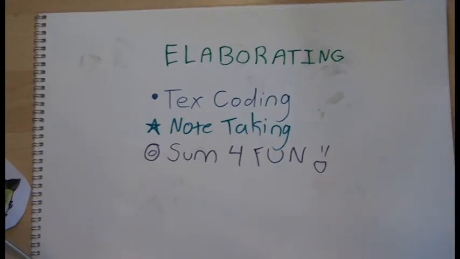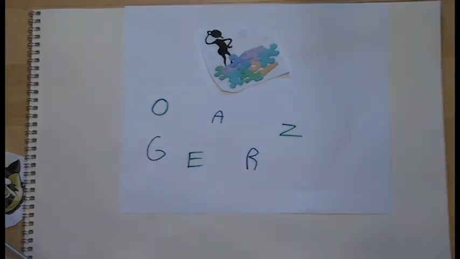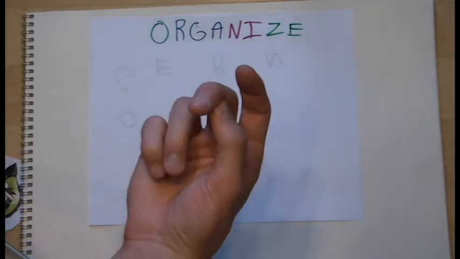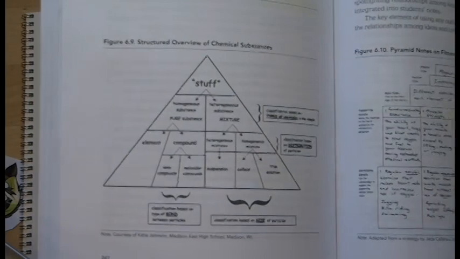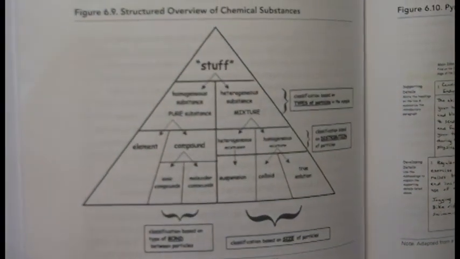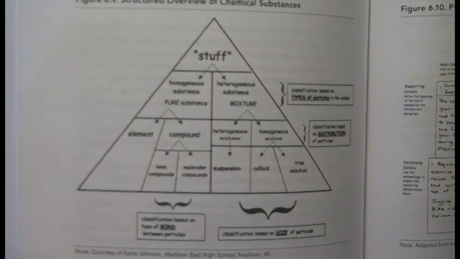Now all these strategies are great, but what good are they if we can't organize our thoughts? In my opinion, organizing can be like a type of elaborating and text marking strategy combined. You need to be able to perceive the structure of a message and reorganize information in a way that shows you understand relationships between details, facts, and ideas.